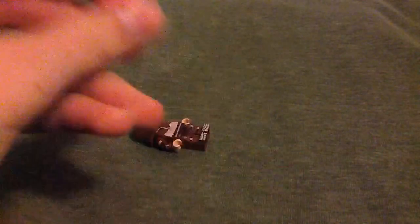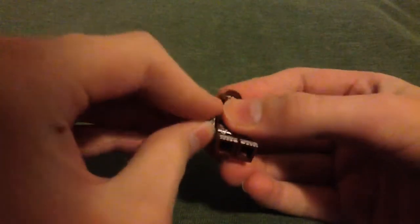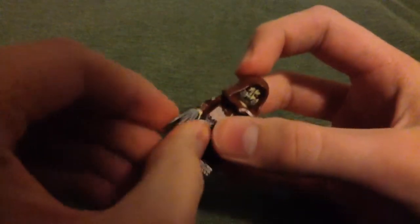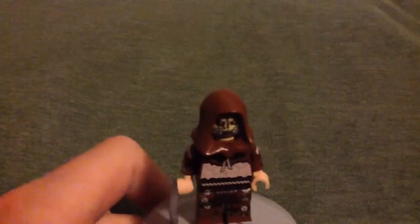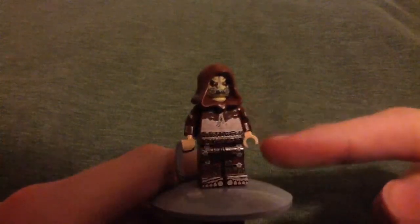Oh yeah, I forgot to mention that this version of Scarecrow is from Batman Arkham Asylum. It's a video game, so if you're unfamiliar with that game, you probably won't know what this figure is supposed to look like. But he looks really kind of scary, actually, just as a first impression. You can tell that obviously he really isn't wearing a full shirt. Only thing in the design of this character, I didn't really like how Rocksteady pulled that off.